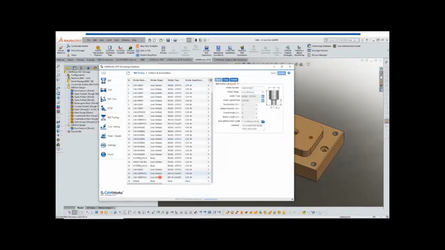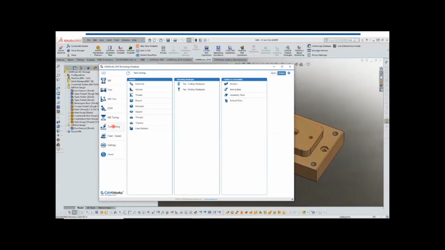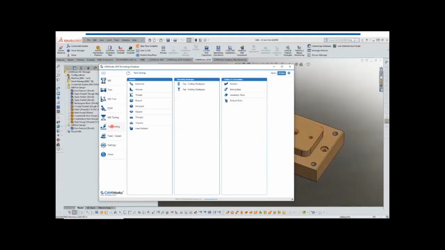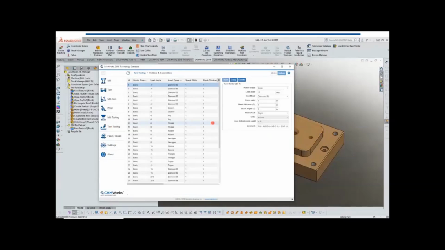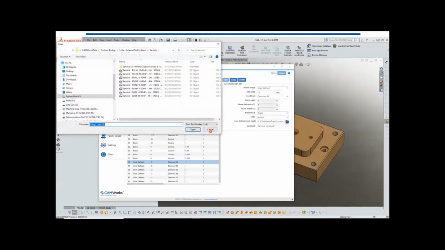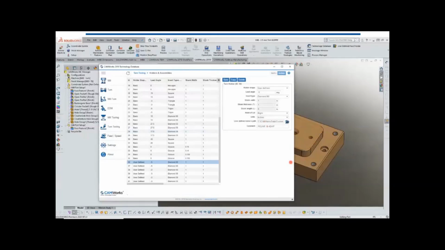Here are some holders. CAMWorks does ship with different user-defined tool holders. You can use those if you wish. Some people do, some people don't. You can click that folder too, and it'll tell you where they are. Turn inserts, if you've done custom ones, which I have not, you can see that folder there. And then we can go to different turn holders, and you can check that path by hitting the folder icon, and you can see I have different turn holders, and I have them in that location there.